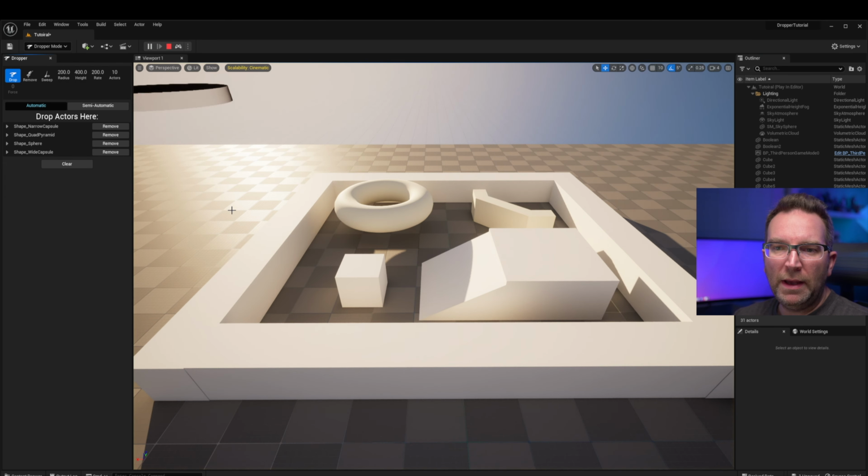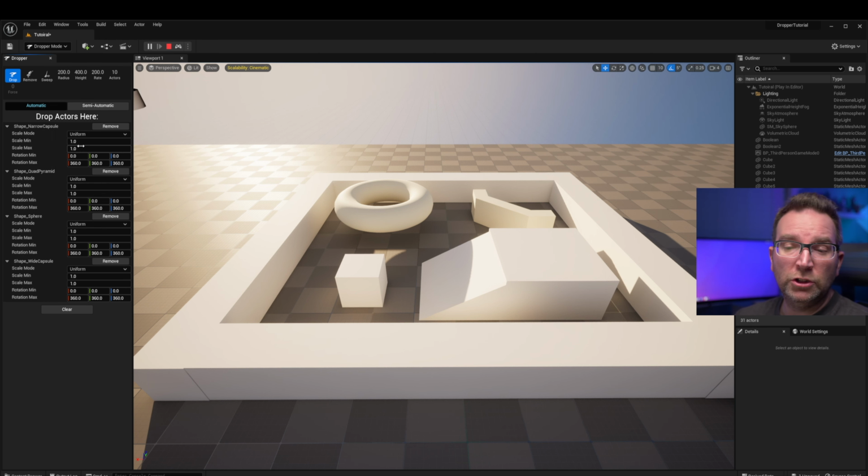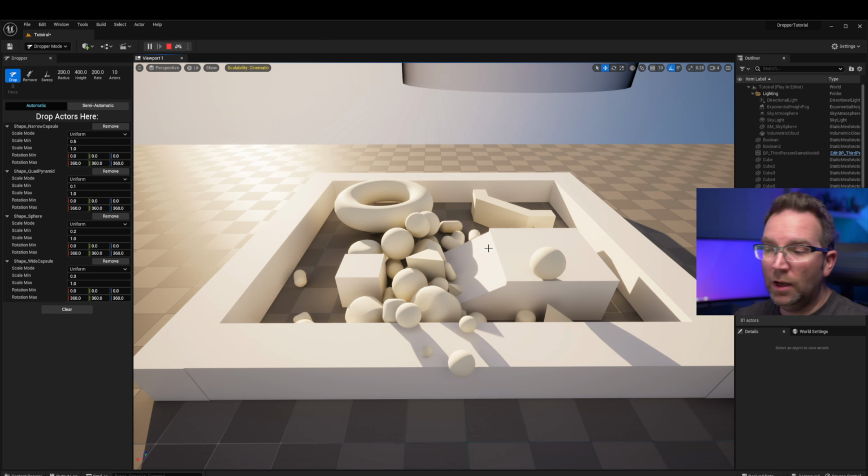So let's open it back up here. I still have those same static meshes in our system, and if you click these drop down buttons here, you can actually do similar to what the Foliage tool does. It allows you to scale the objects or give randomization to the scale. So let's just say I wanted to have this one scale between 0.5 to 0.1, and this one's 0.1 to 0.3. So now when I scatter them, you're going to see I get variations in the sizes of the objects, which is pretty cool, similar to the Foliage plugin.